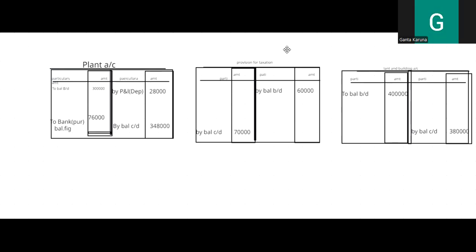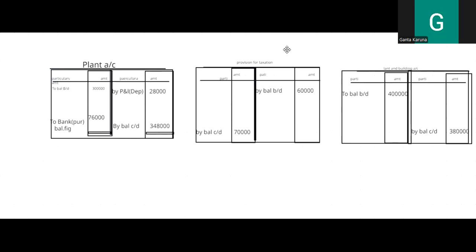Now we'll get into the next asset. Before going to the provision for taxation, I'll go with the asset account. Okay, fine. So here, my asset account, land and buildings. When I'm going to the land and buildings, I'll see what adjustment he gave. Opening and closings, we have already completed. Now I'll see what the adjustments are. Here, he didn't give any adjustment amount actually, but he just said a piece of land has been sold during the year at a cost.